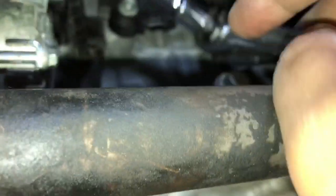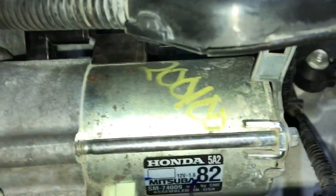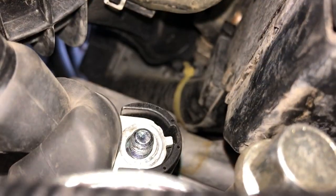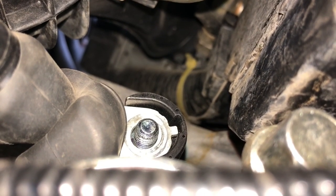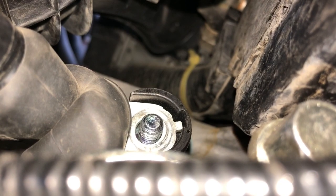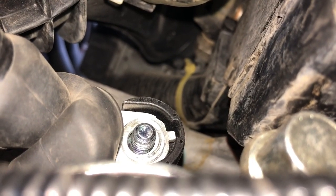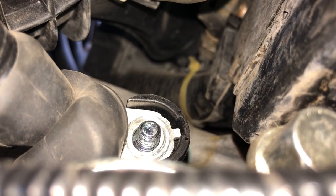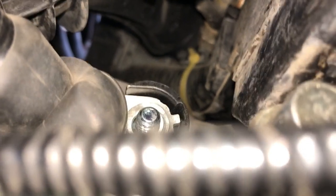So now time to connect the cable. We're going to start with the one with the boot on, because that's the most difficult to get to. So we're going to connect that. So that's the cable that had the boot on. So pulled the boot up, rotated the boot a little bit actually. So that was the little trick. So now the boot stays out of the way and put that connector on that screw, and I'll put the bolt back on now.